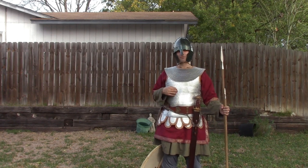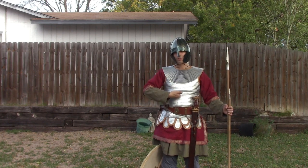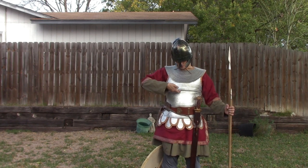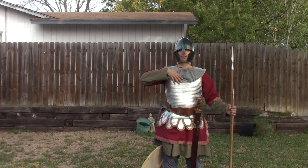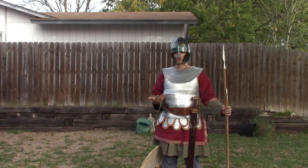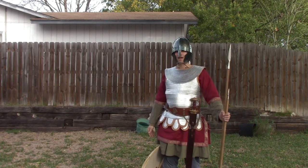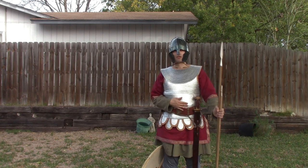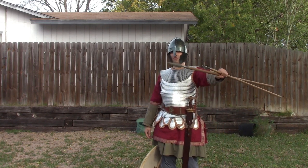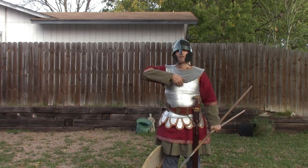Now, the only way to kill somebody in scale armor was stated to be thrusting upward into the unprotected part of the scales. So in other words, there was hardly any way to kill this guy, especially if you were hitting him with a sword. Sure, they would feel a little blunt, but they wouldn't feel much impact as they would with a mace. In fact, even a spear thrust with a tapered point, I don't think it would have done anything, unless it went underneath the scales.